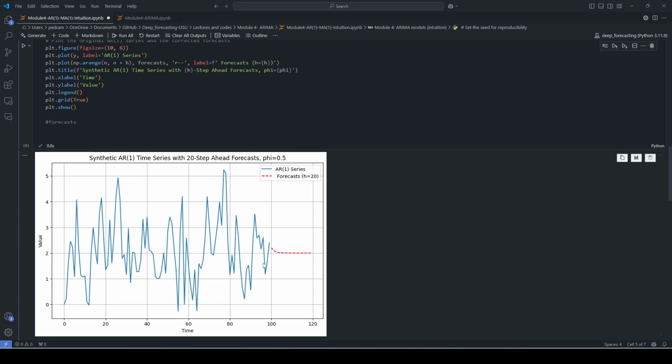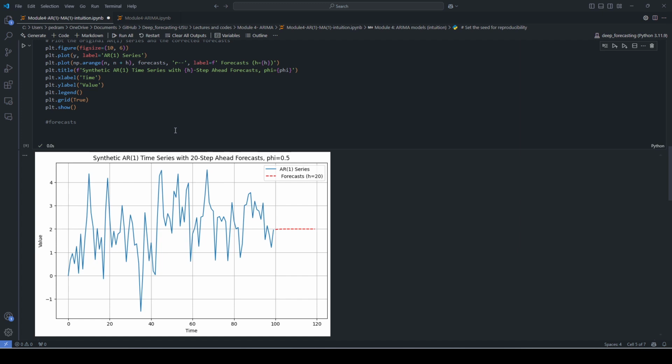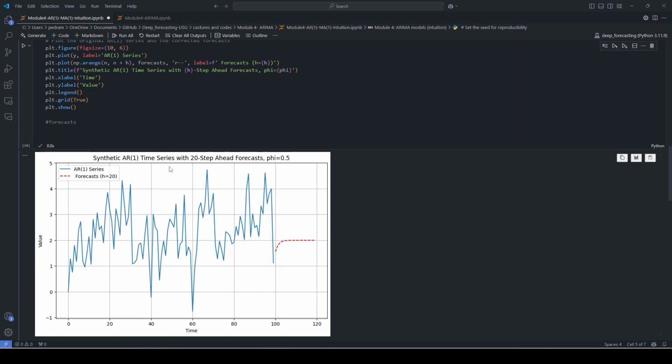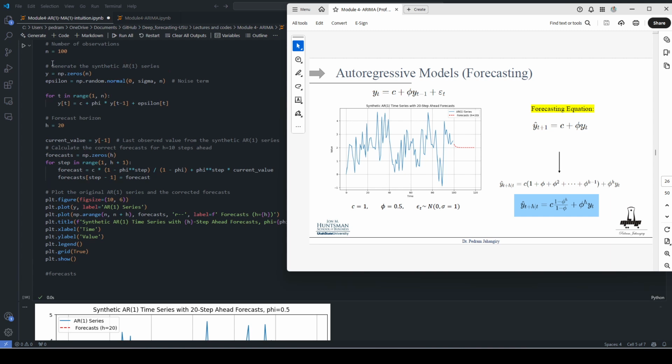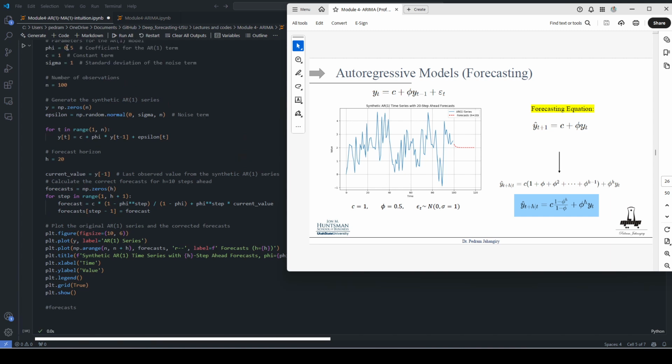All right, and then we know that the long-term average is what? If I send this h to infinity, or if it is large enough, I get c divided by 1 minus phi, because this goes to 0, this goes to 0, so we end up with c divided by 1 minus phi. Our c is equal to 1 here, and phi is equal to 0.5.